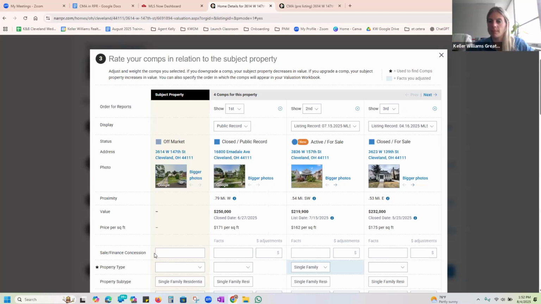Be prepared for those conversations. I'm seeing that in South Euclid, it is very common for buyers to be getting 3% in concessions. So that is something we want to be aware of, recognizing it's going to be coming, and maybe we need to factor a little bit of that into our price to cushion you.